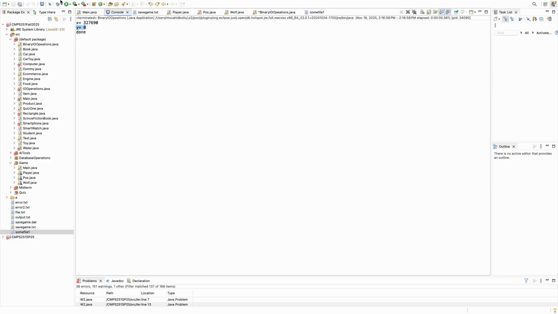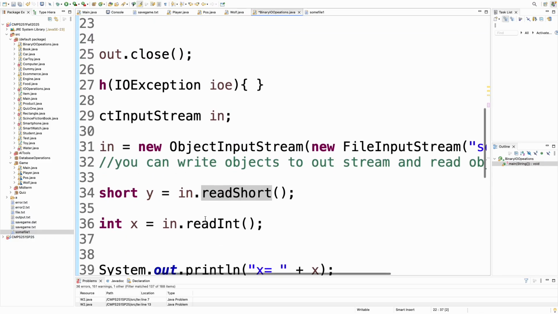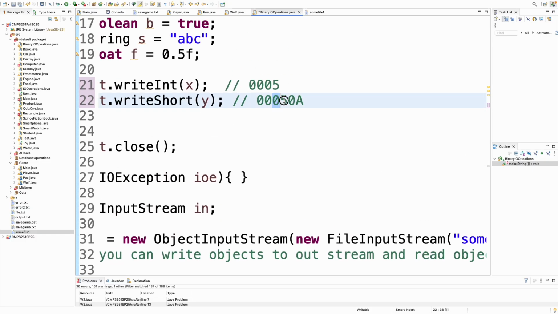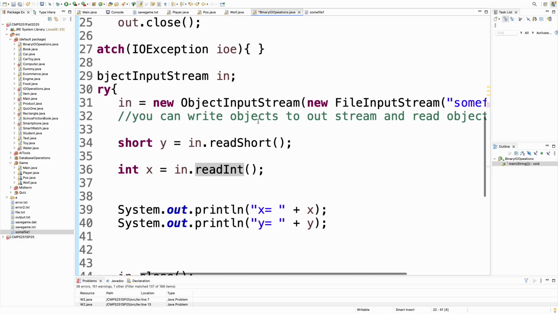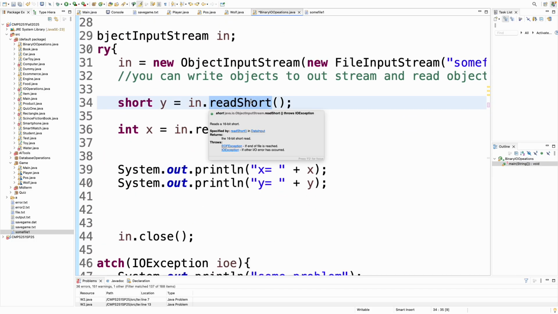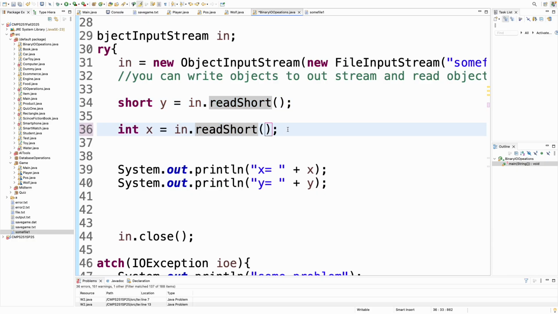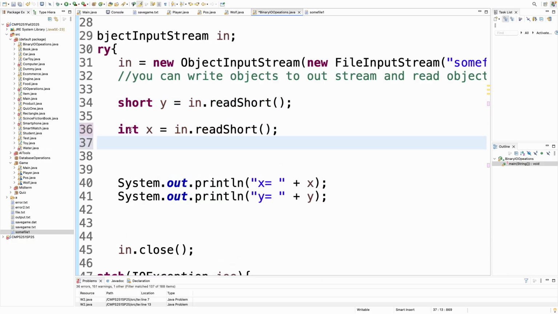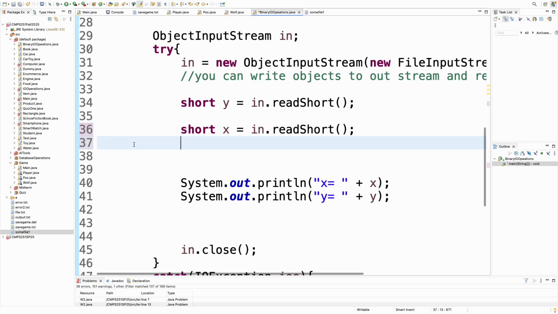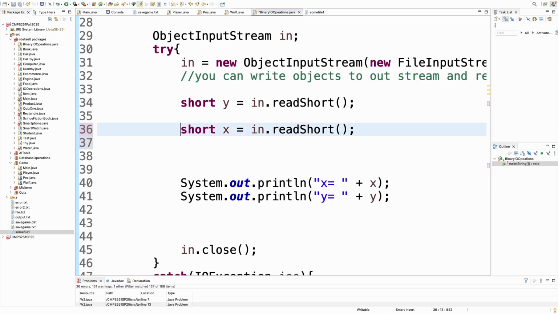Okay, why is x that large number? Because then I said, okay, read an integer, which is 4 bytes, and then I'll check it. Okay, I was here, and then this is what I have to read. So this is a really large number, considering that each of them is a byte. This is the reason that now I made it incorrect. And well, Java will not complain to you. Like if you said, okay, instead of integer, I would just keep reading short, that would also work. Like I would say, let's say one more time, I will read short.